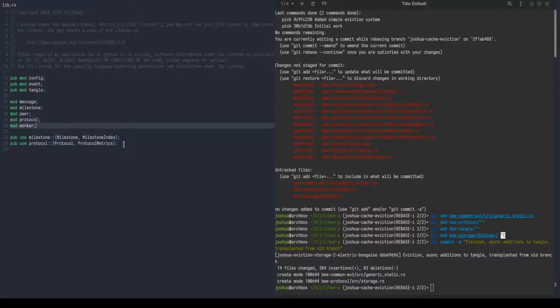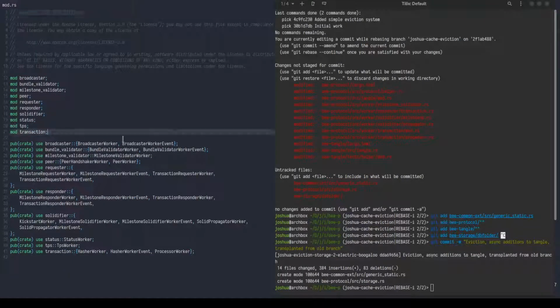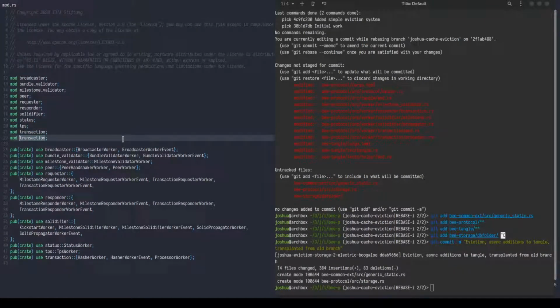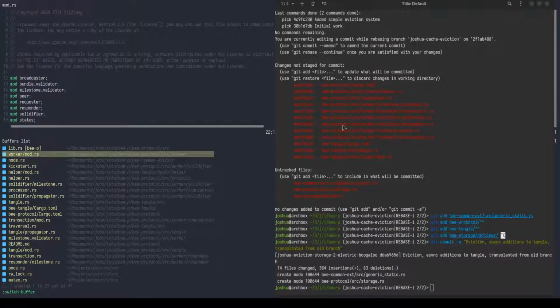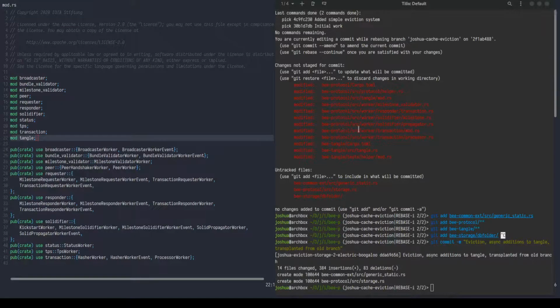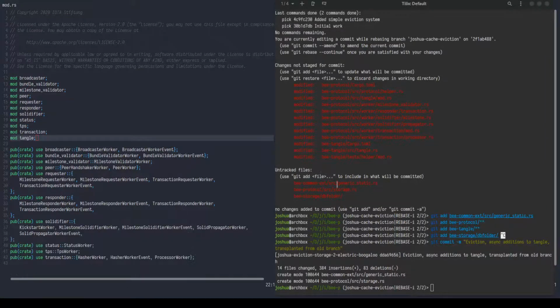So to do this, I'm going to create a new worker that is meant to handle and manage the tangle. So I'm just going to keep the definition of the worker trait here.